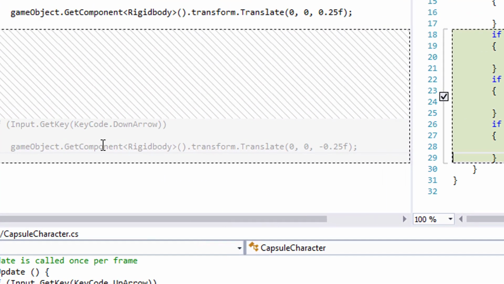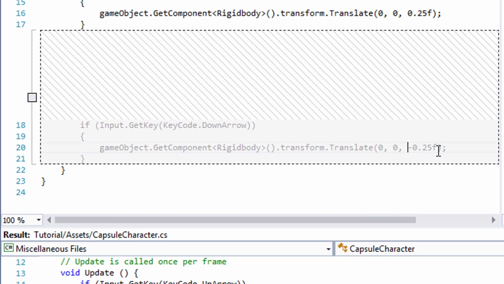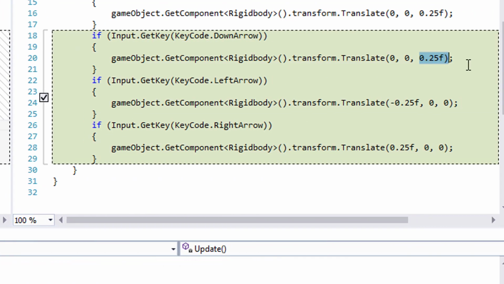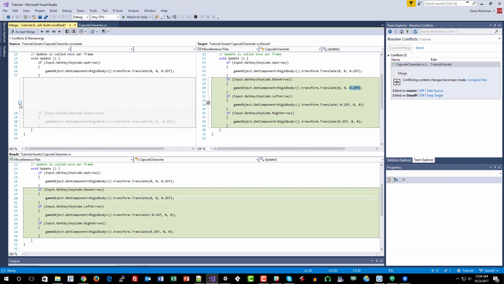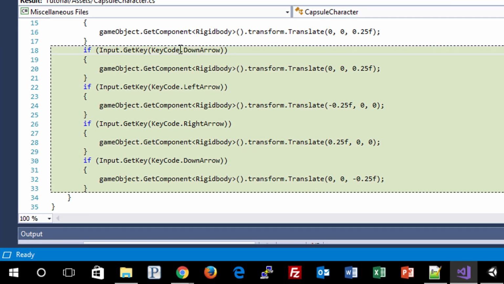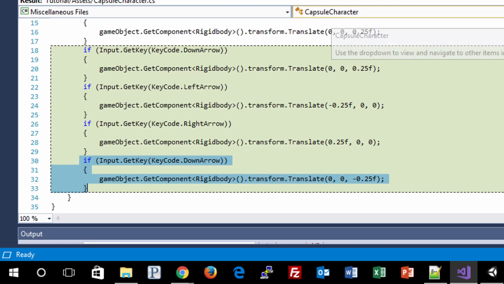However, in looking at their code, I notice that this actually doesn't match with my implementation. This negative 2.5 is the correct direction of movement, while my direction of movement over here, 0.25, is actually incorrect. I could select to keep both of these chunks of code, but look at how the merge system works at the bottom. It actually kept both of those chunks as unique chunks. All right, that's not quite what I want, but that's an option. So you can keep none of that code. You can keep the code from the master branch. You can keep the code from your local branch, or you can actually change code down in this bottom window to keep the best of both.